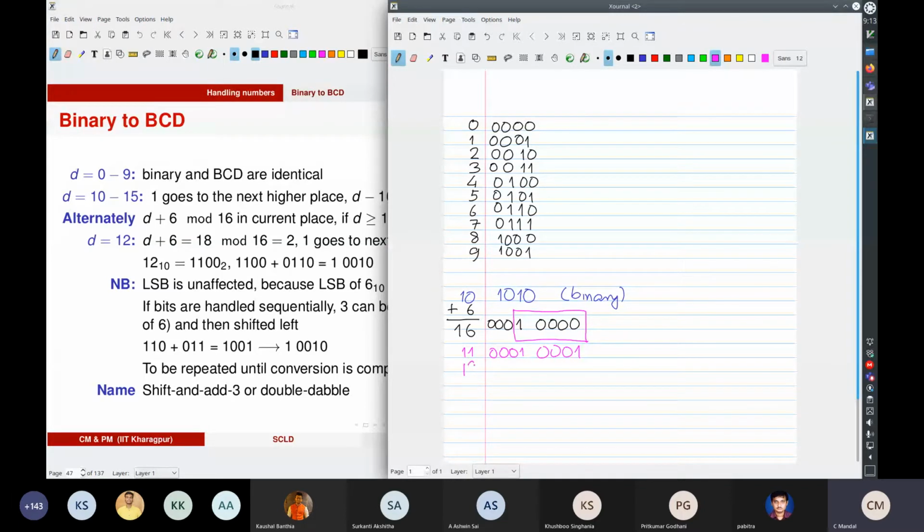And if you take 12, then again you add 6, and you again get it, right?